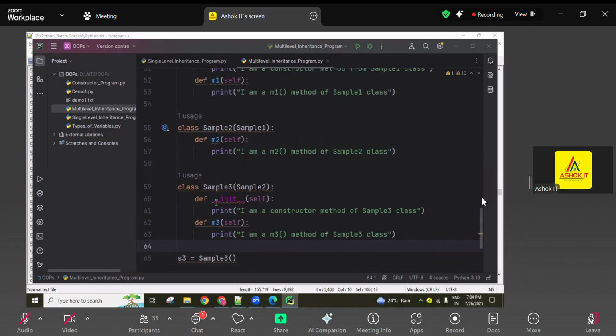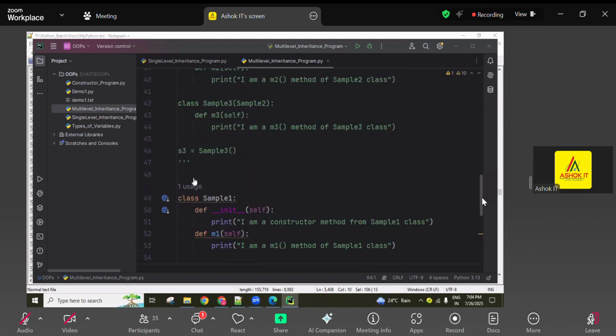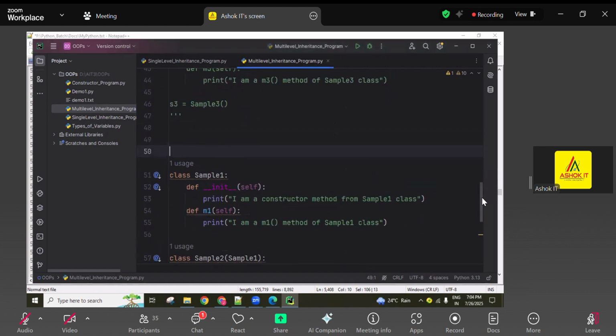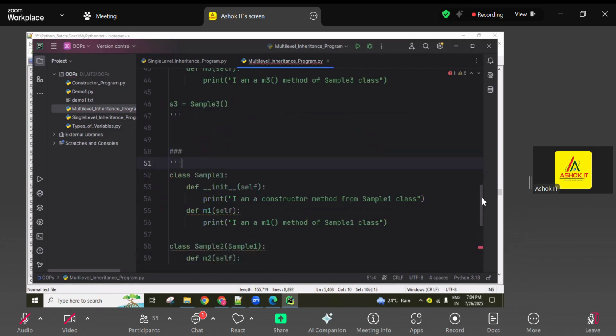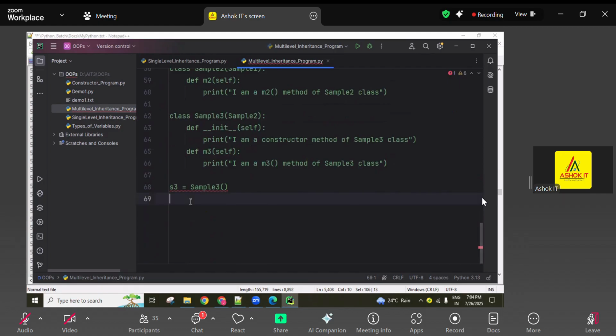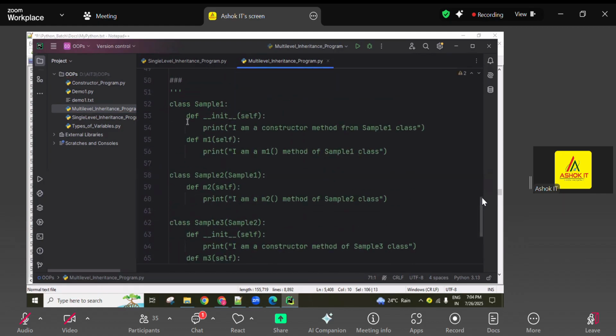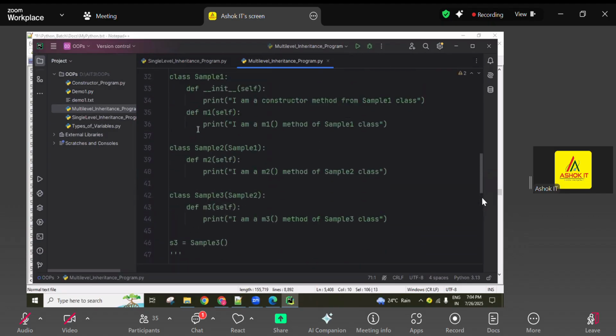Okay. Now save it. And I don't want to use any constructors at all.